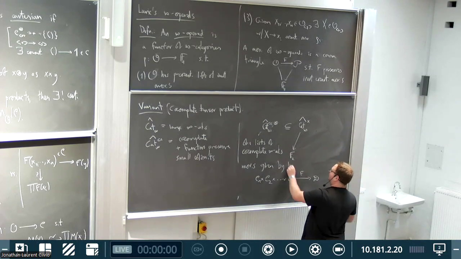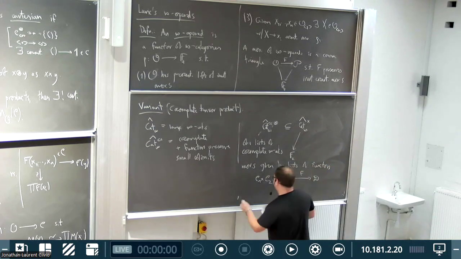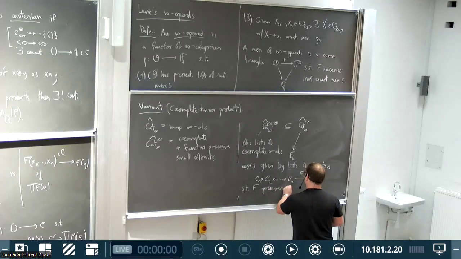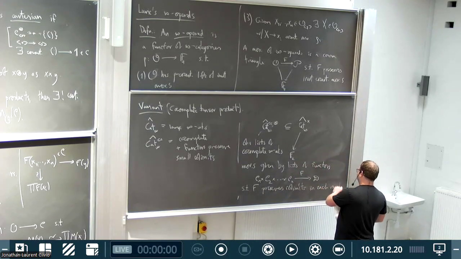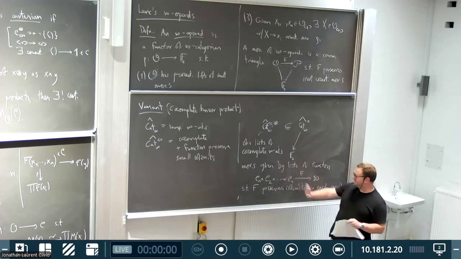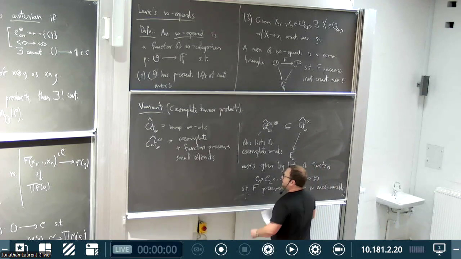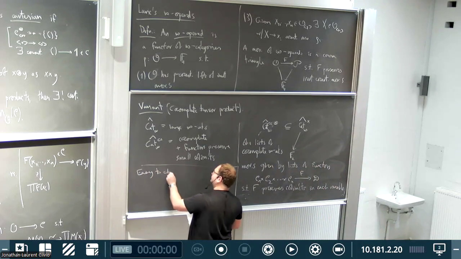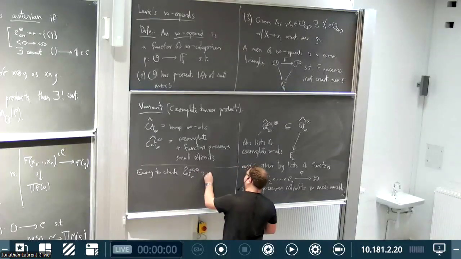And these are functors on this. But now I want to impose the condition that F preserves colimits in each variable. If I fix all but one of the variables in the source, then I get a colimit preserving functor F. Then the point is that it's now kind of easy to check that this infinity tensor is an infinity operad.